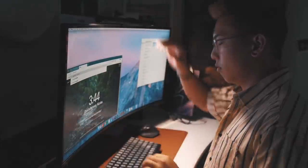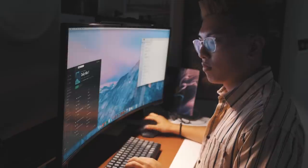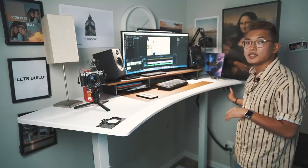It's super important to maintain your posture, and standing up while working has tremendous benefits. This exact model is actually curved, meaning I have a little bit more immersive space into my monitor so that I feel more into my edit. These desks are fully customizable, so you can have preset buttons and it will either rise or fall based on those settings.